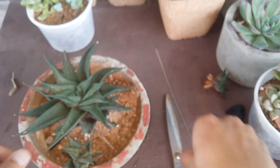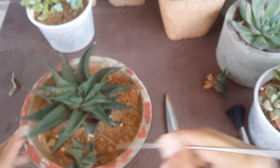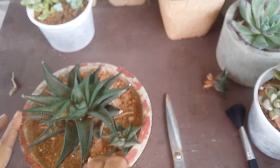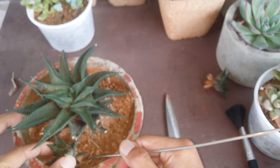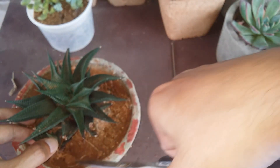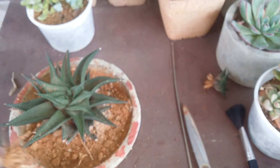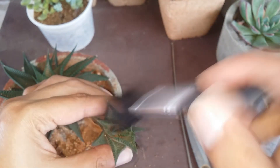Let's take out the other one as well. This one is a little bit bigger compared to the first one. I'll try to loosen the soil a little bit from the root area. This one is a little bit more well-established in this pot. The roots are right over here, which makes it a little difficult to separate, especially when it grows quite big. This one has a good amount of big roots, and you can see it's of a good size.